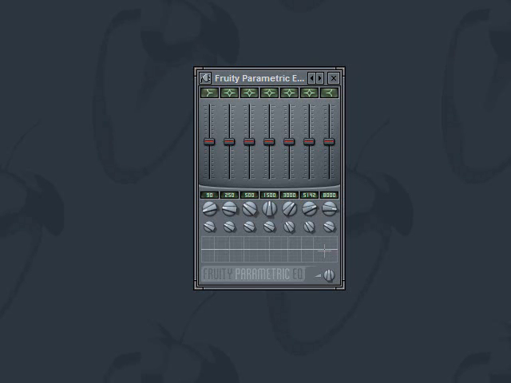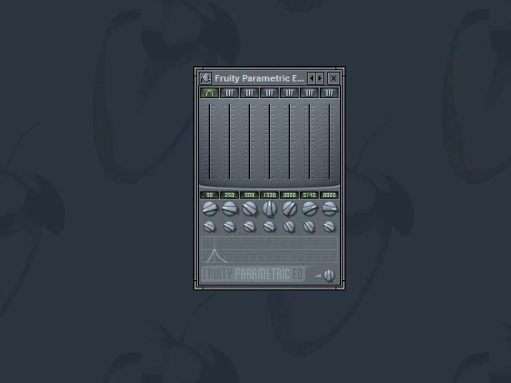When we're talking about filters, we're talking about either removing or allowing various frequencies to pass. To demonstrate that, I want to talk about four common types of filters. I'm going to draw a graphical representation of them so that you can see visually what they are and hopefully get a better understanding.